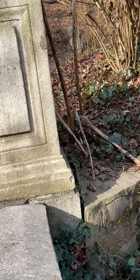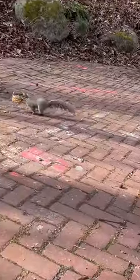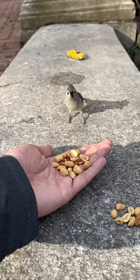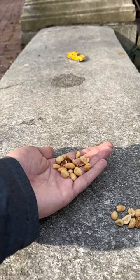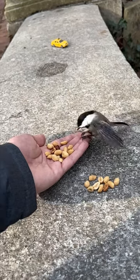He ran off with our picnic basket! These guys were super cute — we saw all these different squirrels in one park. We also fed a couple birds while we were there. That was a tufted titmouse — they're like a cute little robin-looking bird with that little head crest.